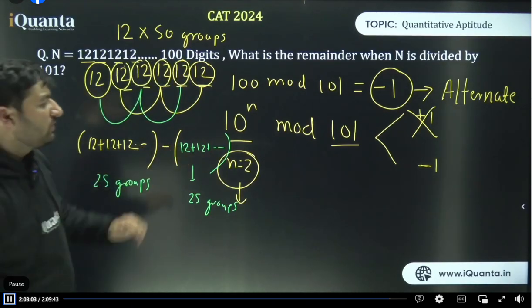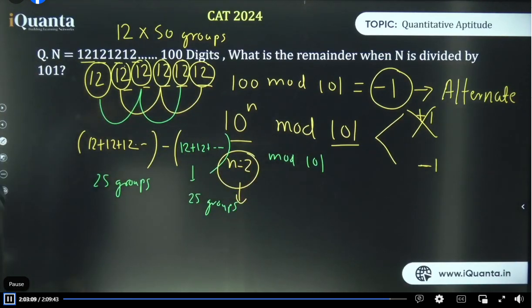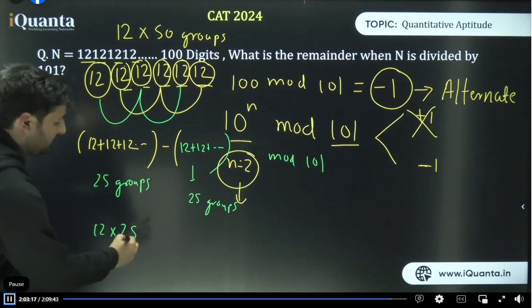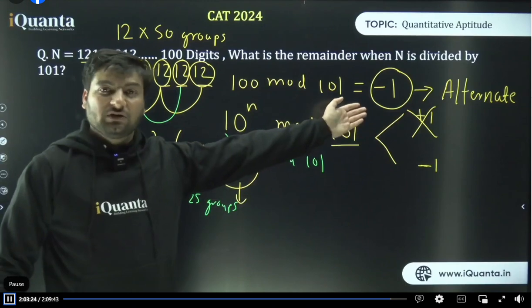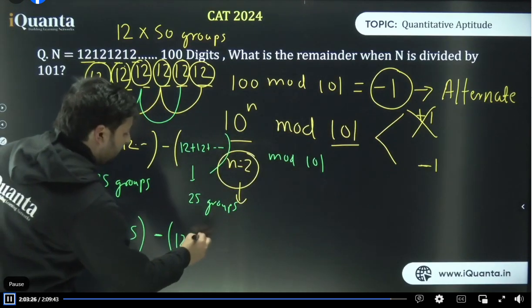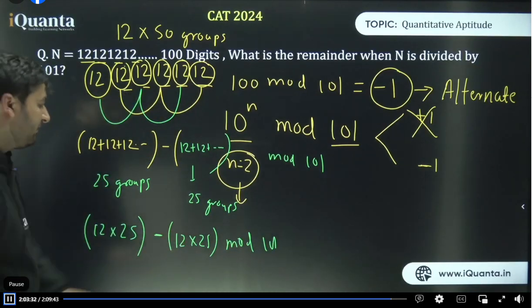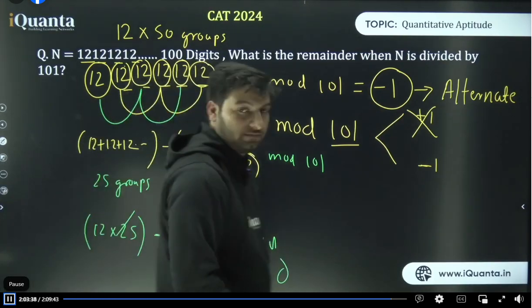But what will be the actual sum? See, mod 101 will always be here, okay? Because actually my divisor is 101 only. So this 12 25 times. The sum of 12, if I add 12 25 times, sum will be 12 into 25, and again here, because I had to do subtraction as well. Why? Because the remainder was -1. So 12 into 25, and finally I have 101. Now 25 into 12 minus 25 into 12, this cancels, I get a 0. I get 0 mod 101, my answer is 0.